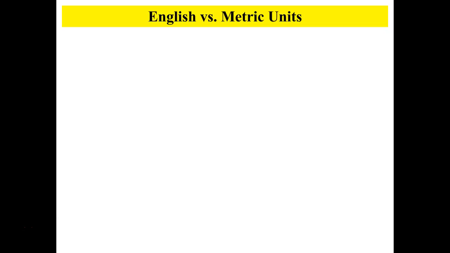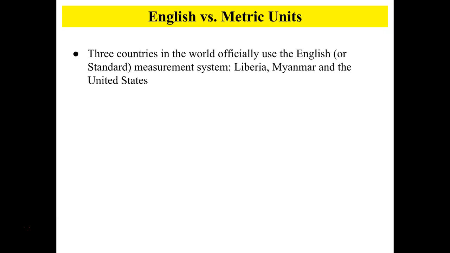And so anyway, today we're talking about basic types of measurement. So we know there are two systems of measurement out there in the world today. We've got the English system and the metric system. The English system is kind of a misnomer because while it may have started with kings in England, there are only 3 countries in the world today that actually use the English system, also known as the Standard Measurement System: Liberia, Myanmar, and us, the United States. If you want to know where Liberia and Myanmar are, look them up.